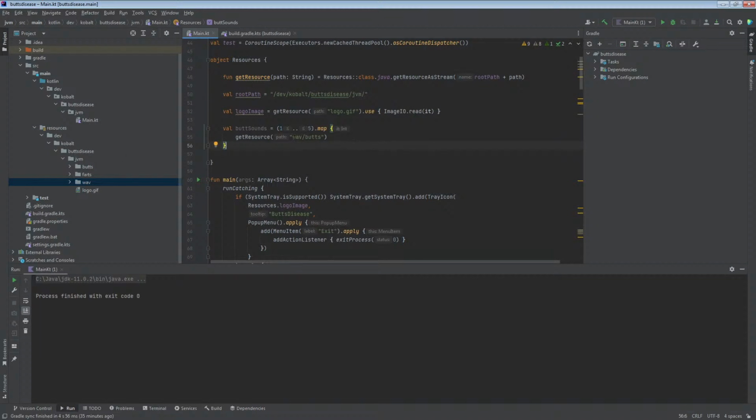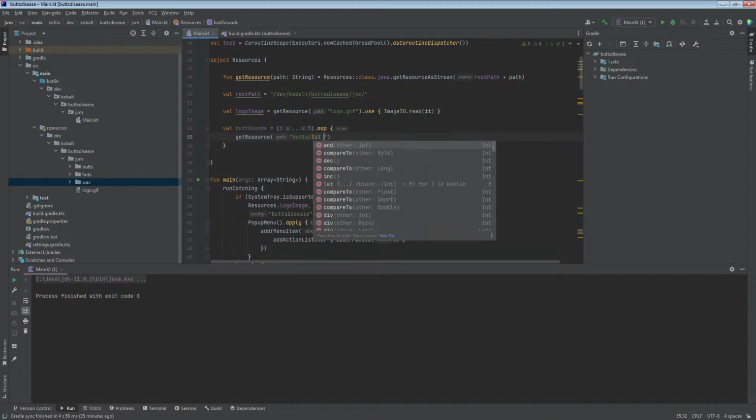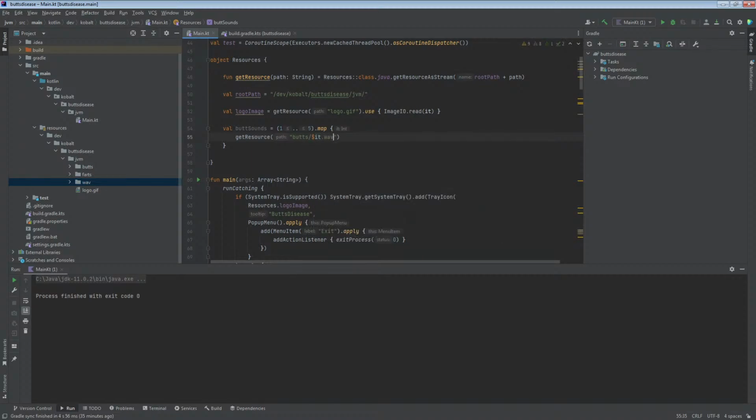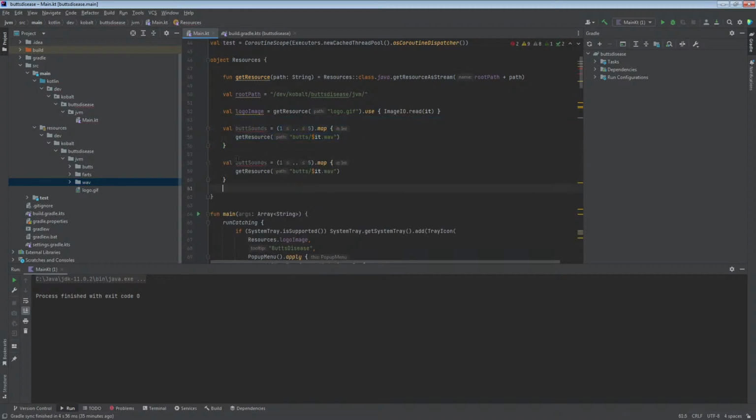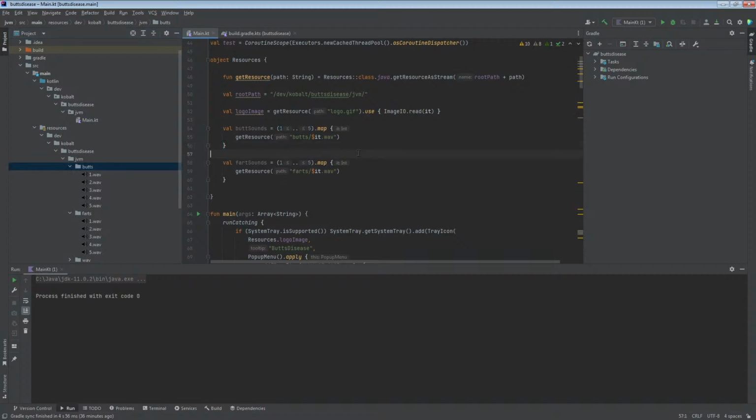I'll keep it like this for now. So it's butts and then just the name and then the wave file, and that should be enough. Repeat the same for the part sounds. 1 to 5. Fair enough.